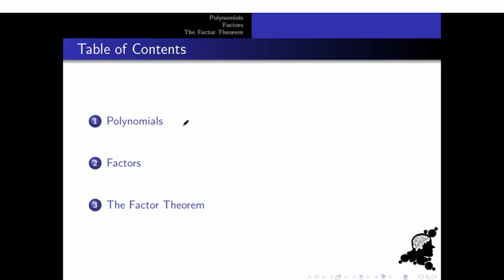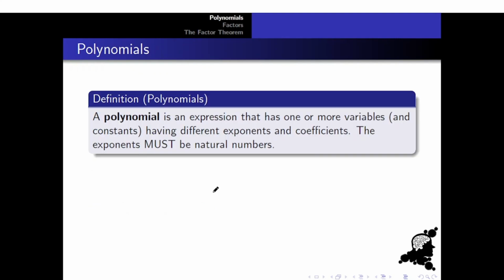So, in this video, we'll look at what polynomials are, what their properties are, how to identify polynomials. We'll then do a quick revision on what factors are, or what we remember from the lower grades as to what are the properties of factors. Then we'll get into the main content for today, which will be on the factor theorem. So stick around until the end and then you'll get to understand how the factor theorem works. Without any further ado, let's get straight into it.